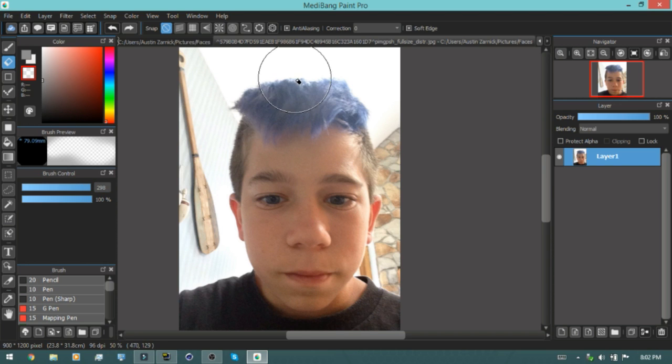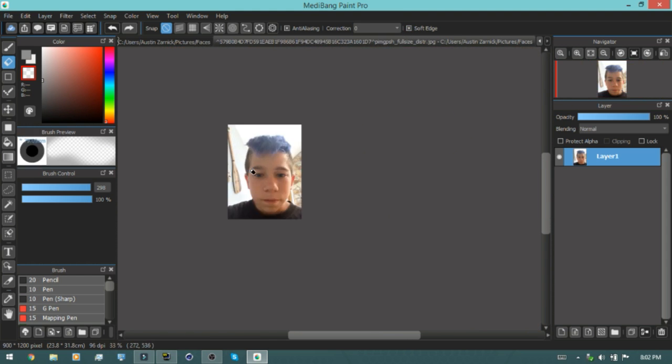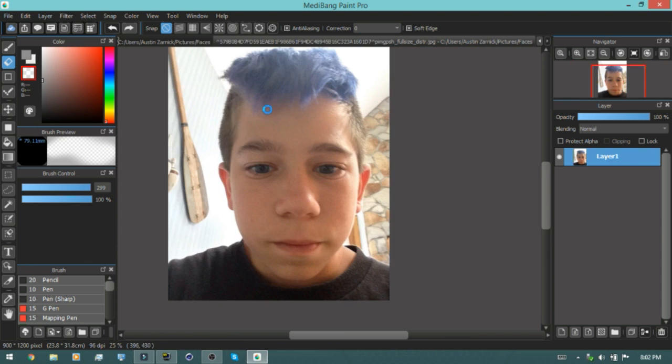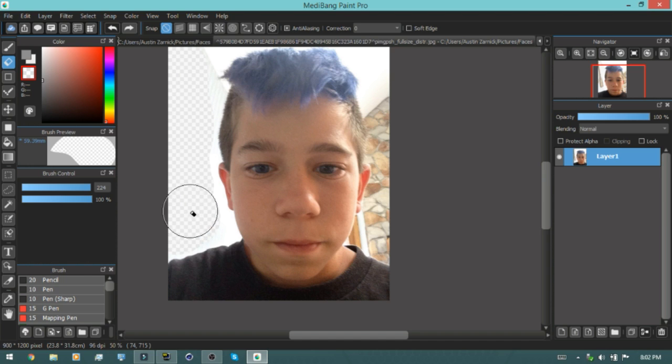I don't want it to be a soft edge. I use soft edges when I get precisely around his head. That's when I use soft edge, but we're not doing that right now. We're just gonna remove the major parts of his head. So we're gonna remove soft edge. Now I'm gonna make this a little smaller, and I'm just gonna start removing it. It's just gonna be a quick little removing thing.